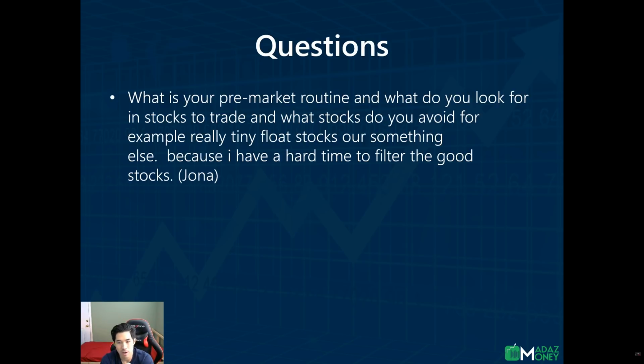For me, I'm comfortable with anything $10 and under, or even $20 and under. As long as it has the volume, as long as the institutional ownership isn't that high. And for me, high is around 35-40% or higher. At 30% you start being a little bit cautious. But I'm pretty comfortable in most stocks. If a high institutional ownership stock like Amazon or Apple was in play for whatever reason, I would still trade that anyways. But if I had a choice, I would stick to the lower float stocks, sub $10 ideally, with a lot of volume.